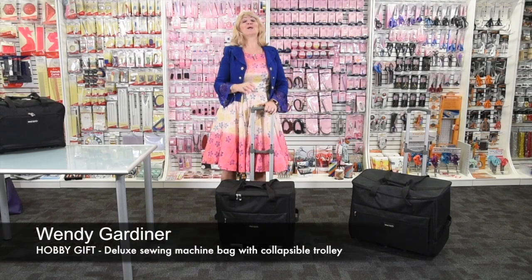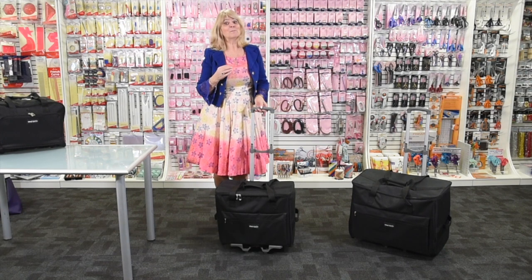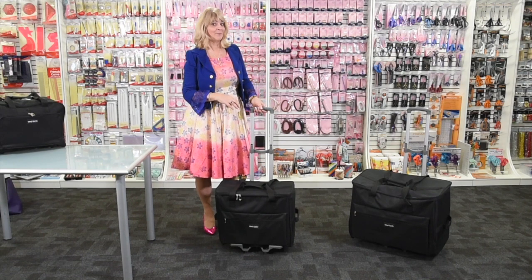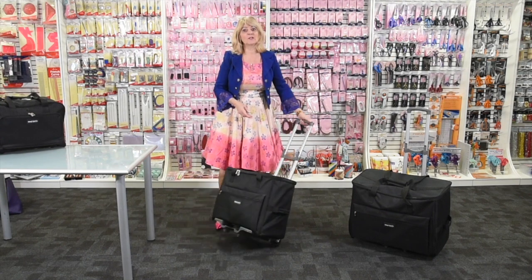Hi, I'm Wendy Gardner and I'm going to show you the Deluxe Sewing Machine Bag by Hobby Gift. Now this is an amazing product, and I say amazing because of special features such as the trolley is detachable and collapsible and very lightweight but extremely robust. I'm going to show you that in more detail in just a minute.